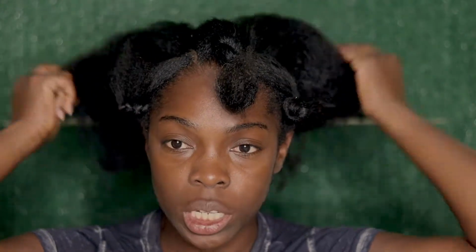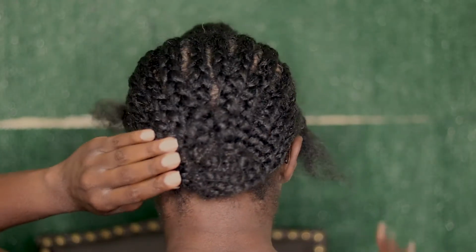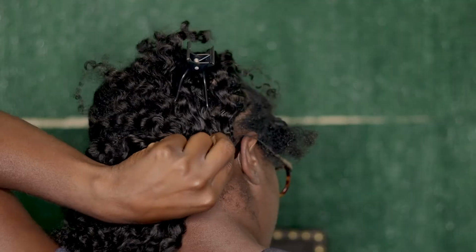Now that we have our pieces at the front secured, what I'm gonna do next is just braid all the way back. I'm just gonna finish the rest of my head, and then I'm gonna come back to you guys when I'm actually doing the sewing. So I have my clean bundles right here. I washed them. Since I actually want to accommodate when I do a high ponytail or anything, I'm gonna try to sew the bundles underneath this thing going on right here, and I'm gonna sew through the weft.